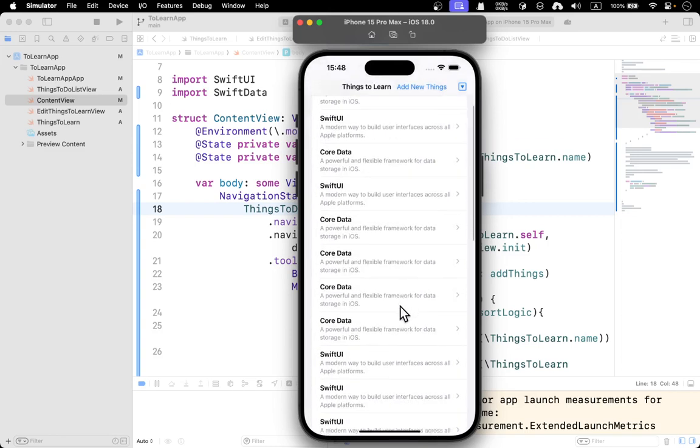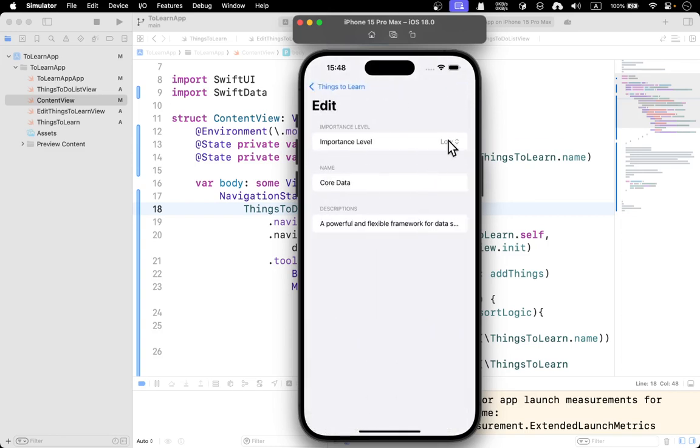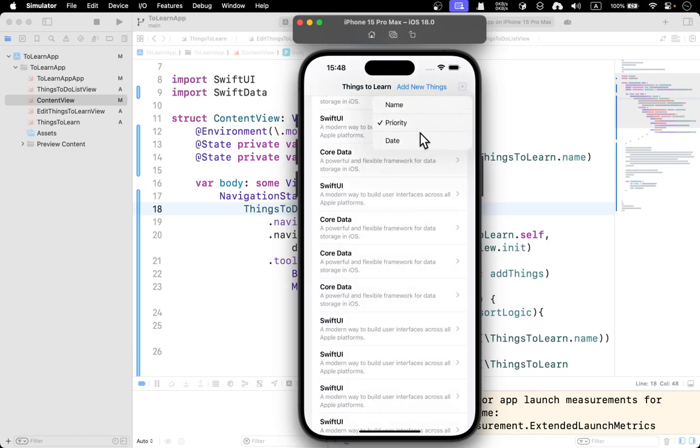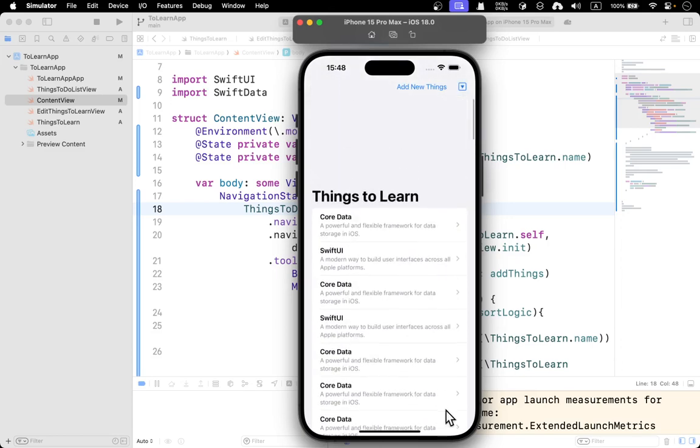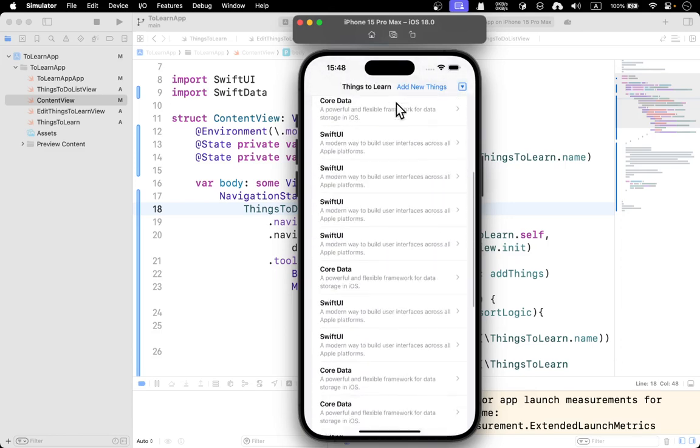Priority doesn't really matter because I believe all the priorities are low. So what I'm going to do is add some sort of priority, set to high. Okay, and there will be some random thing. Let's go back, and if I sort by priority, okay, so the highest will be here.